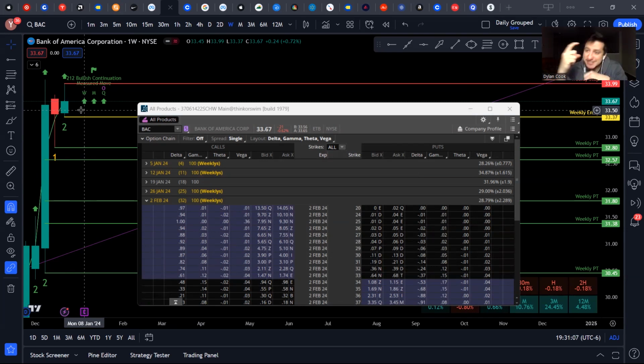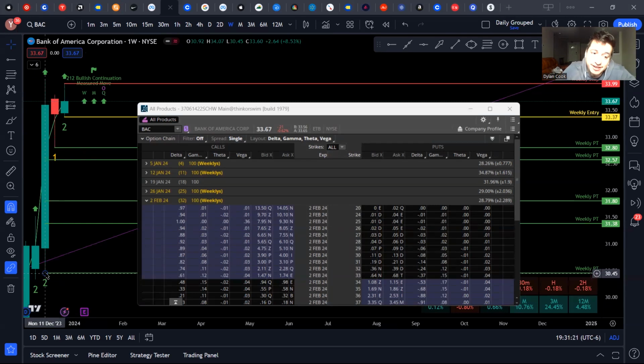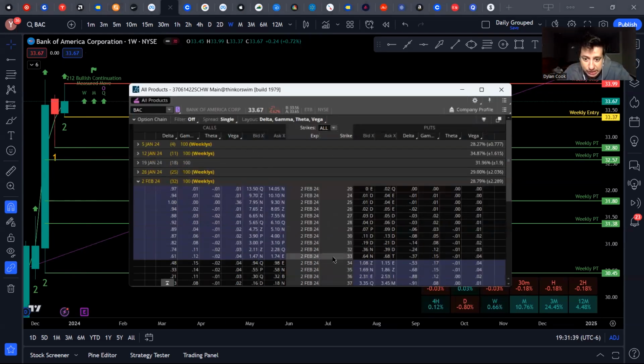But if I was to do the same thing with the rectangles that I've done on every other candle, who has more control of this candle? It's about 50-50, but the sellers have a little bit more control. With that little bit more control, we might need to see it topple down and come back and retest these things. Now here, I don't think it's going to hit in 1 week. Could I be wrong? I hope so. And I hope I'm in the contracts while I'm wrong in what I just said, and then I'm right about the entire play that I have drawn up. Entry PTs for a 2-1-2-2 rev. Now, BAC's suggestion is the 33.